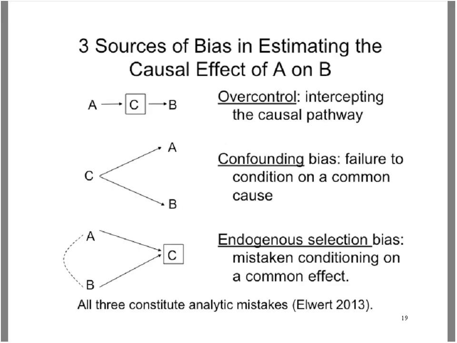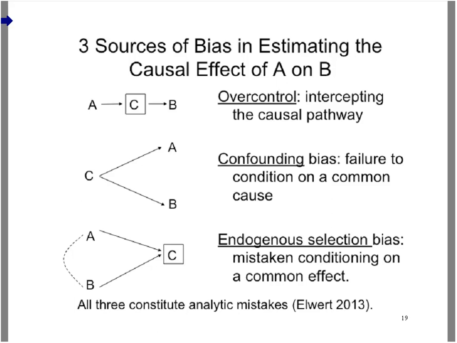Now, these 3 sources of association in causal analysis are immediately translated into 3 sources of bias when we're trying to estimate the causal effect of A on B. And indeed, I would claim that these 3 sources of bias are the only structural sources of bias in causal analysis. Thus, if we want to understand bias in causal analysis, we first of all, and exclusively really, need to understand these 3 sources of bias. So here we go. Suppose that A is the treatment and B is the outcome. And we're interested in estimating the causal effect of A on B.